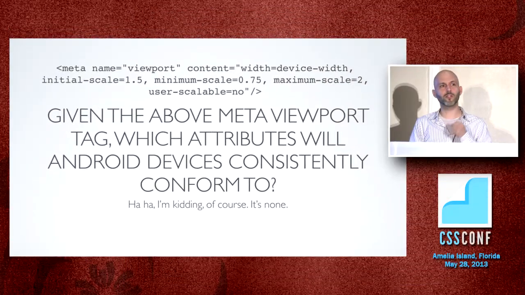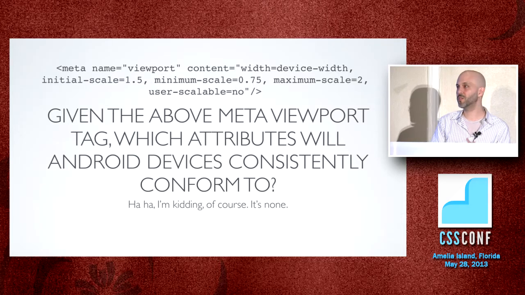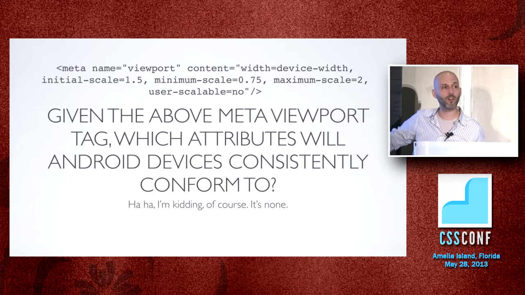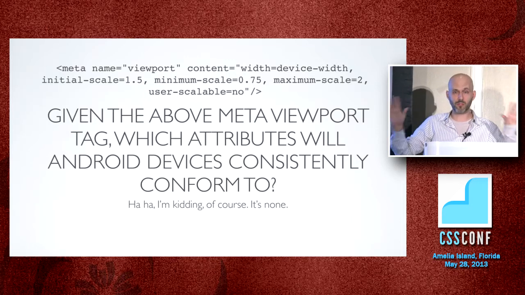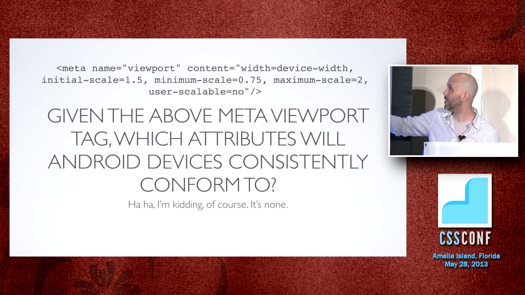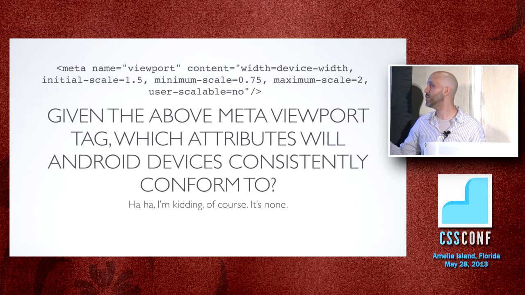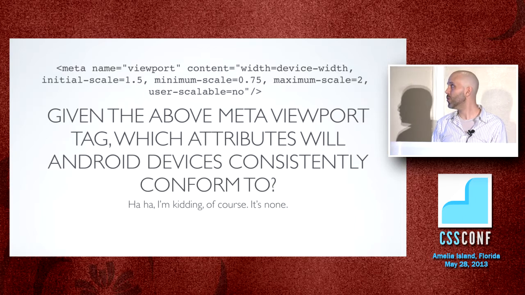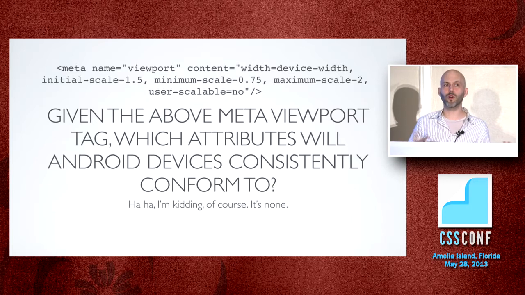I don't want to make it sound like this is just a big Android bitch fest, but that is going to be mostly the rest of my talk. So of this fully fleshed out meta viewport tag, you've got your width equals device-width, you've got an initial-scale value. I'm sure most of you have played with initial-scale equals 0 because that's what everyone tells you to use. Minimum-scale, maximum-scale, user-scalable. Which of these will Android devices consistently conform to? Not one of them. Every single one of these can be ignored under certain circumstances, depending on what Android feels it wants to do. Width equals device-width is good if your site is wider than the device width, but it'll ignore it if it's less than the device width.